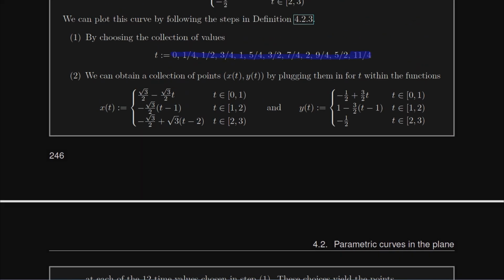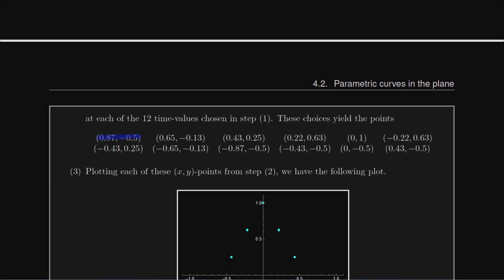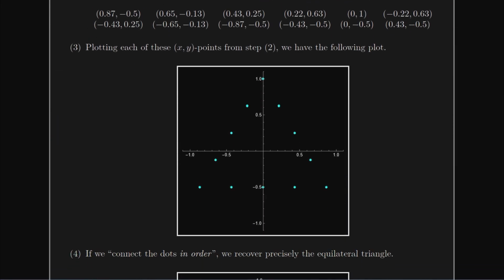Okay, so if I had done every single one of these t's, it turns out with parametric curves, computers can be our best friends. If I plug in all of these t's and actually look at the collection of xy coordinates I get, it's these 12 values. And if I go ahead and plot these 12 values as x, y points in the plane, what do I get? Well, I get the collection of points you see here.